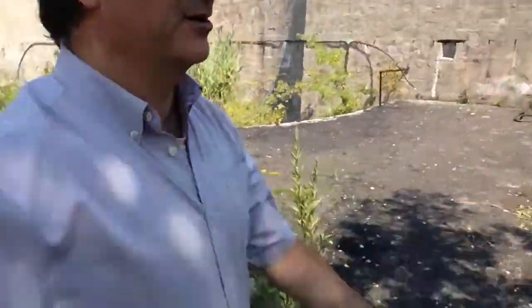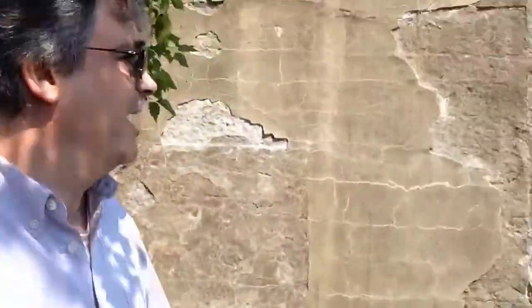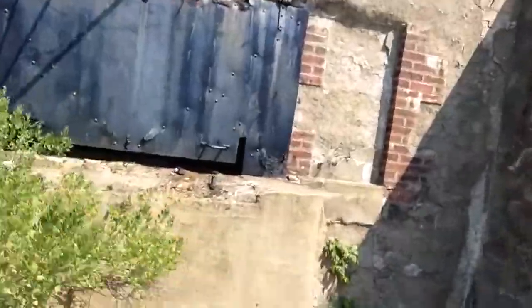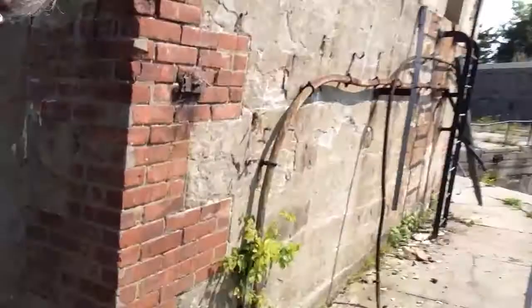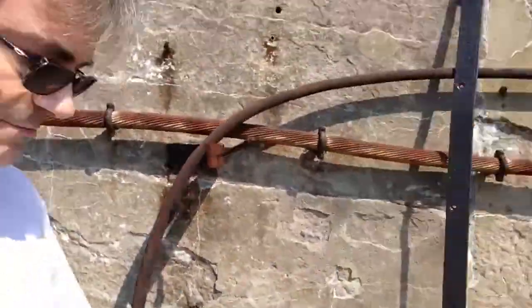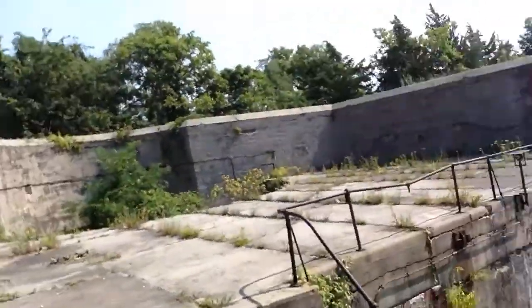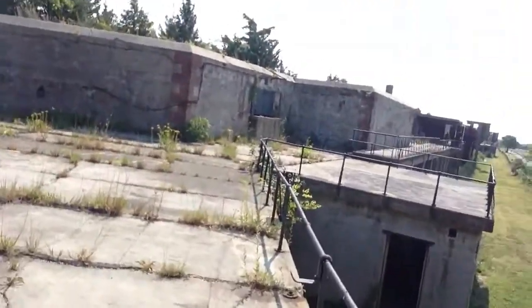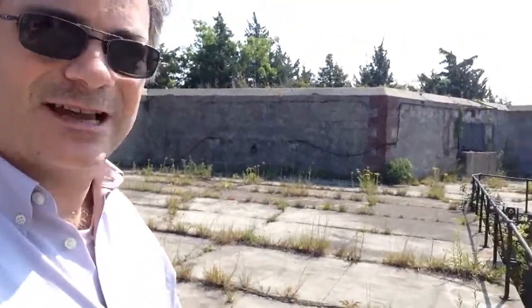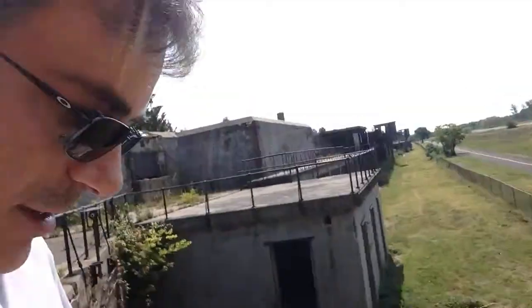I think I'm going to get out of here before they call out the real Coast Guard, who's also stationed here, I may add. Yeah, this is the dangerous part. As you can see, this just goes on, and it looks like it's all the same from segment to segment. So I'm going to come back down. Safety first, handrails.